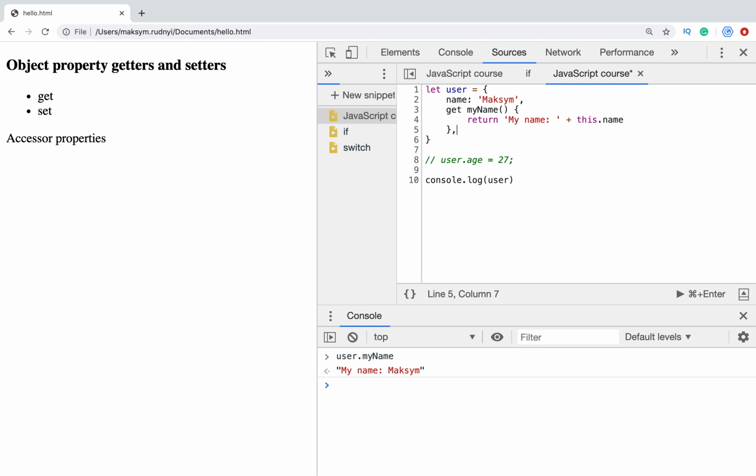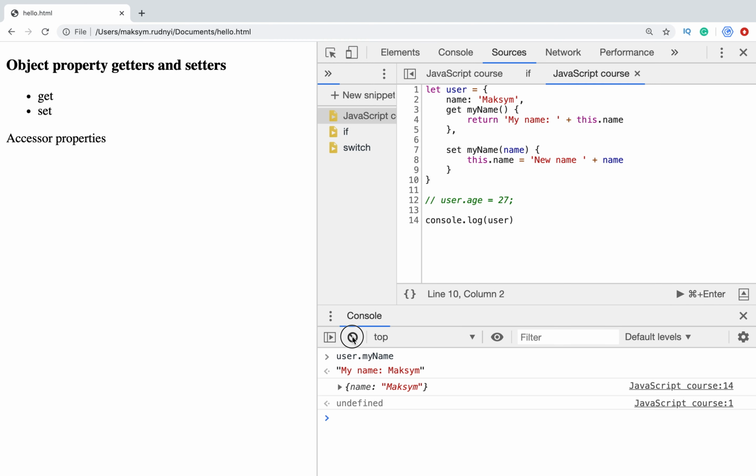For example, we can do something even more complex. It's a setter. Let's add set my name. So we need to pass name. Now let's run it.